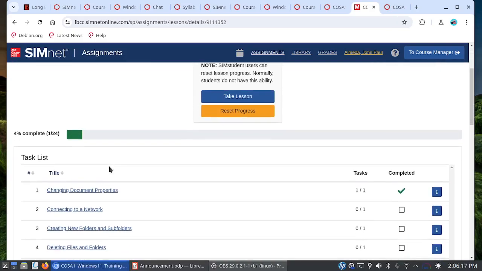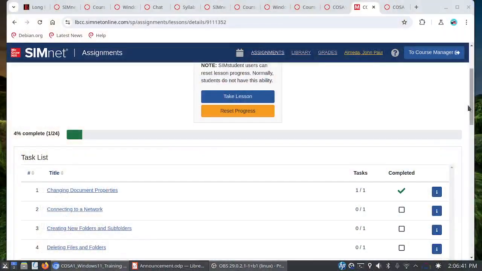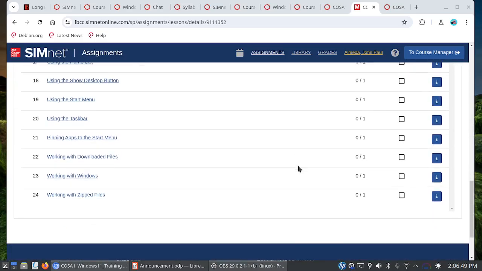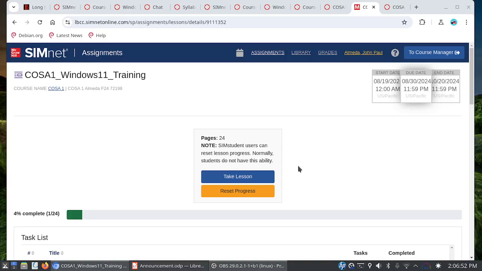Okay. By the way, you really don't want to check your grade book as you are doing this, because in the Canvas grade book, it's going to show that you have a 4% on this assignment, and you're going to think that you're failing. So my piece of advice, go through your training sims, check the grade book afterwards. Okay. Your goal is to get to 100%. And once you see that progress meter reach 100%, then you know you're done, okay? And you can also confirm it in your Canvas gradebook. So again, that's the name of the game here. You go through, you knock out these training sims, and if you know your way around Windows, you can just go straight to Let Me Try. So that's the Windows 11 training.